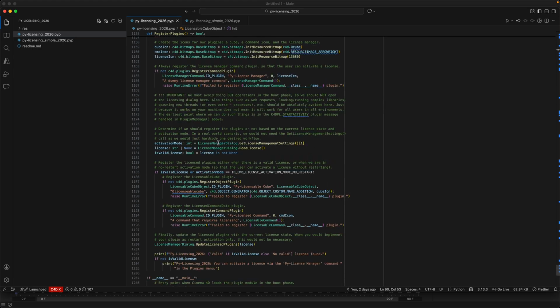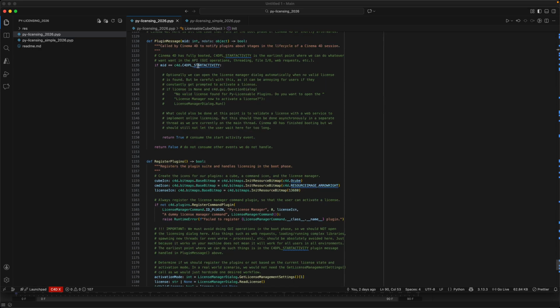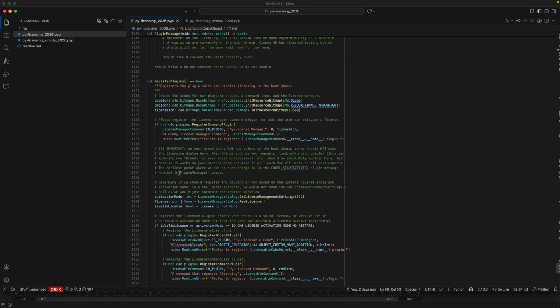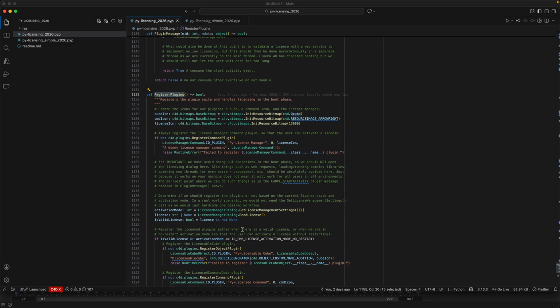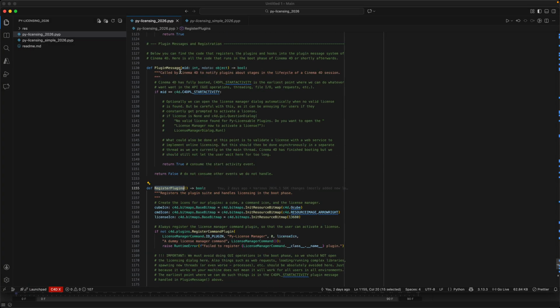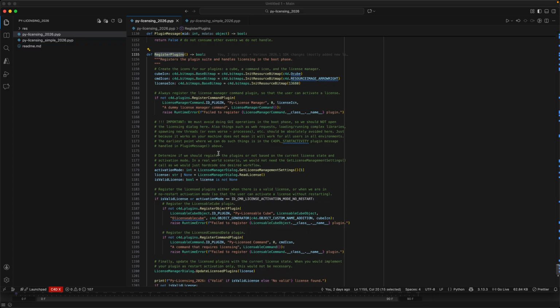But we are still in these phases in Cinema 4D, and the phase we are in while Python plugins are loaded, or while C++ plugins are loaded, is called C4D PL_init. So this is when the plugins are initialized. And in this phase, not all systems of Cinema 4D have yet fully booted.